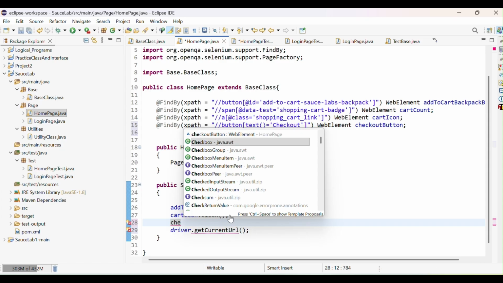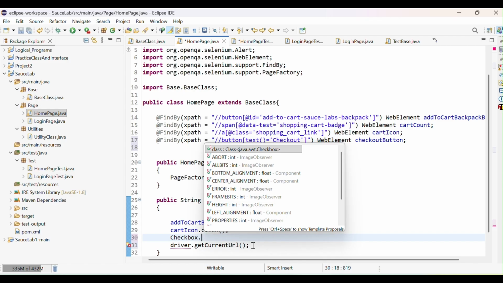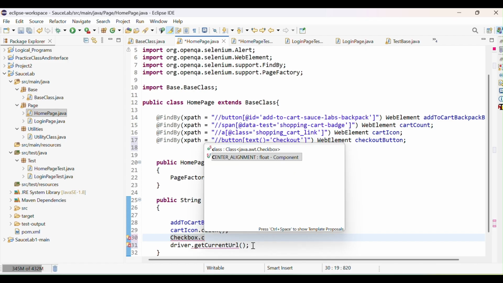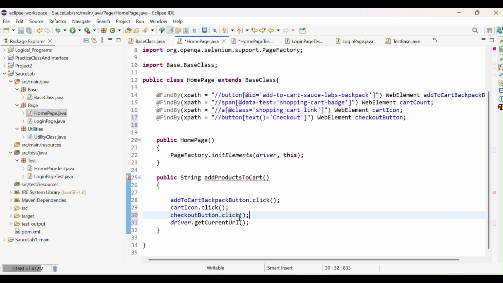So what will happen is it will go to the cart page, and it will click on the checkout button, right? What happened, we have not selected correctly, so we have to click on checkout. Okay, now what will happen is, what is this issue?